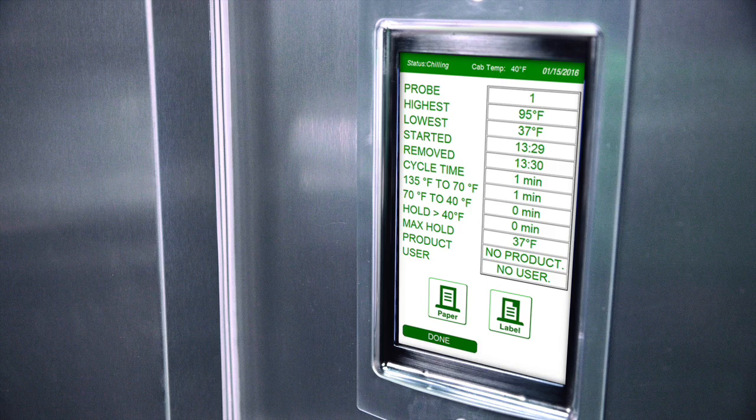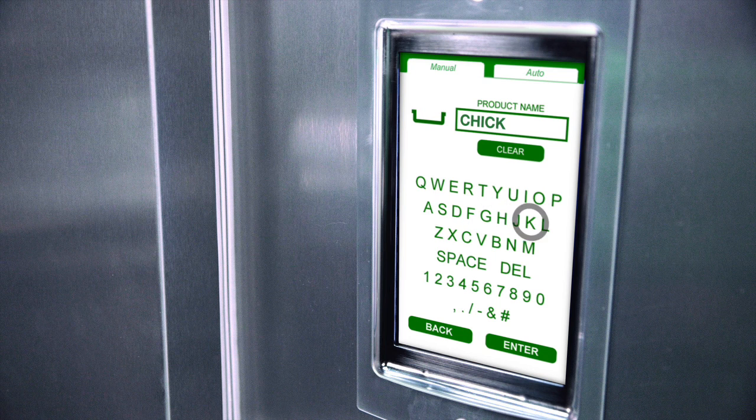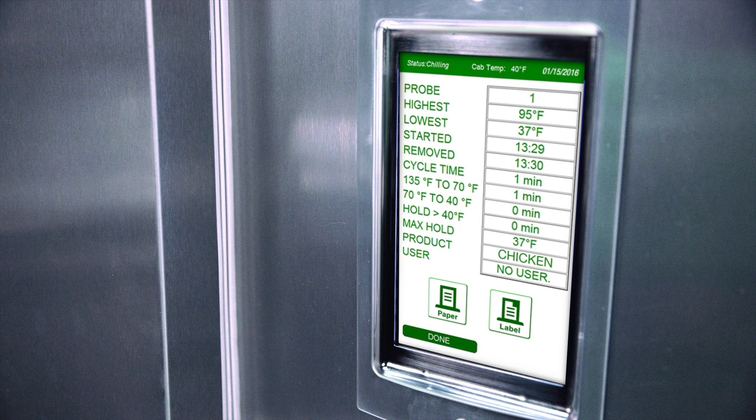If you didn't enter the product name at the beginning of the cycle, the control provides you with a second opportunity to do so before printing by pressing the button labeled blank alongside food product. As shown here, entering the data is done in the same manner. Press Enter when done. Add the operator's name in the same way by pressing the button labeled blank alongside user.